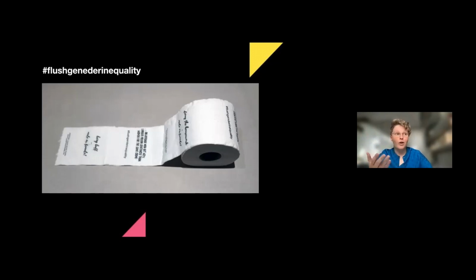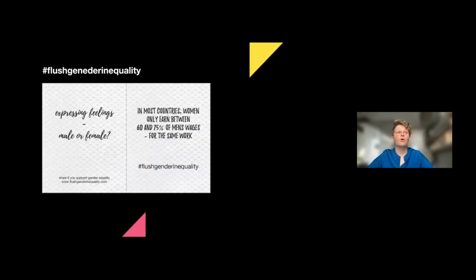So this is toilet paper that can be placed at a cafe or any other public space. And obviously, the issue of gender inequality is quite multi-layered. There are many stereotypes, they are reinforced by society, and they're really present in people's minds. Also, there are a lot of patterns of behavior that cause this inequality. So the toilet paper gives two slides.